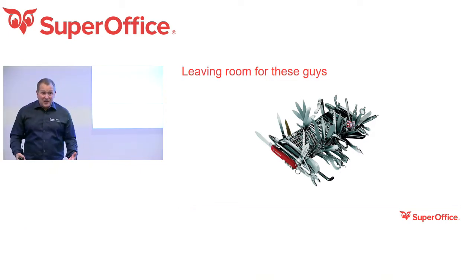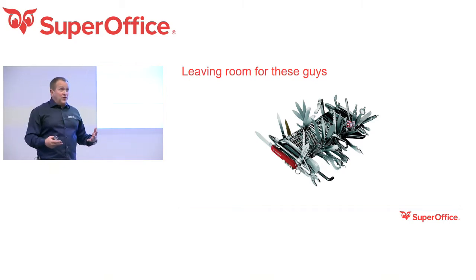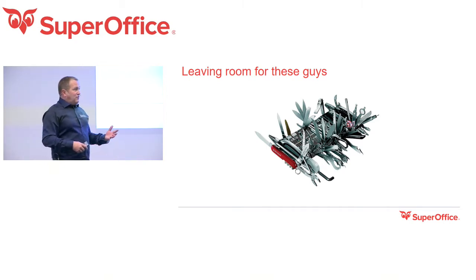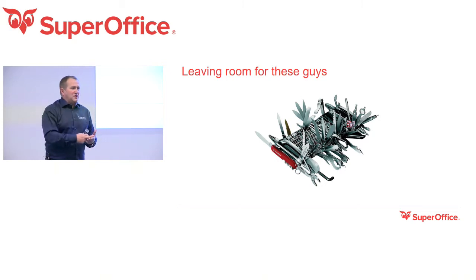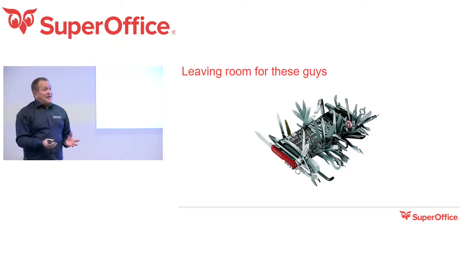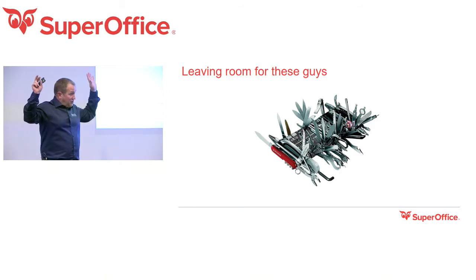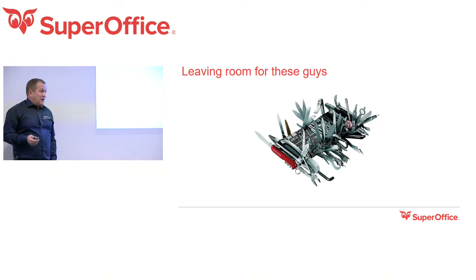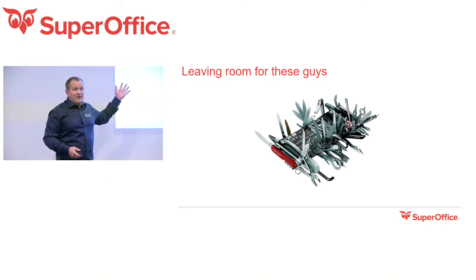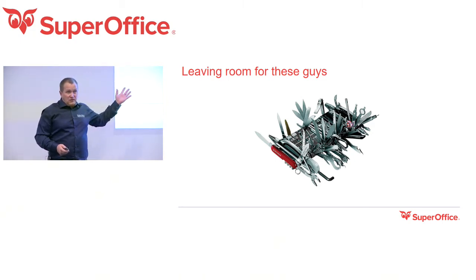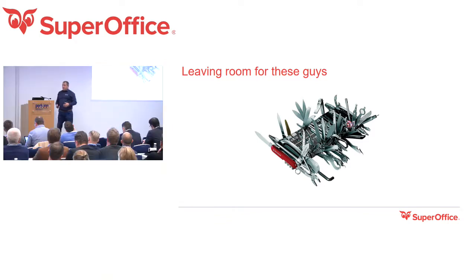But at any time, we would like to own the SuperOffice data. We would like to own sales, requests, contacts, appointments and documents. We would like to have those data in SuperOffice. So the minute we are moving those key data out of SuperOffice, we are saying, we don't make things for that. That's the reason why you cannot remove the calendar or the company card from the navigator in this version. So some things we want to keep.